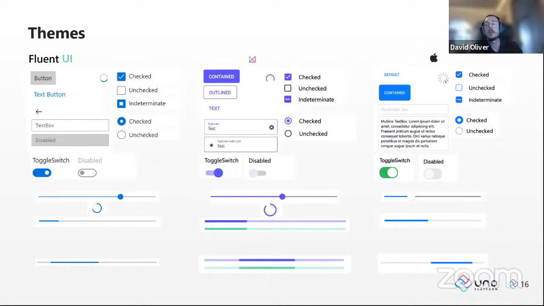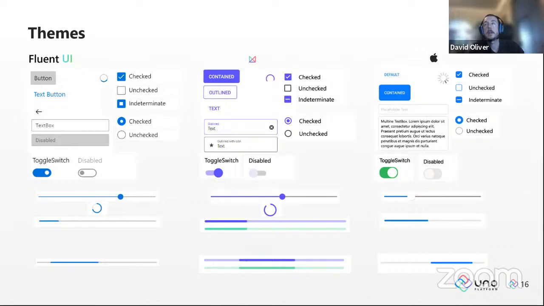So you've got the Fluent UI style if you want to use the Fluent style theme from Windows 10. You've got Material Design from Android, and just a few days ago we released Uno 3.6, which includes the Cupertino theme. So if you want to use Apple's design guidelines, and of course you can mix and match if you want to use different styles for different platforms, or if you want to mix it up at runtime.